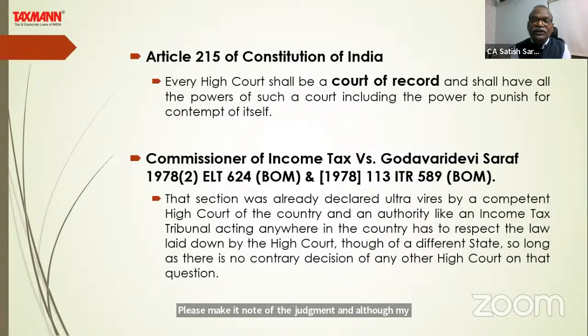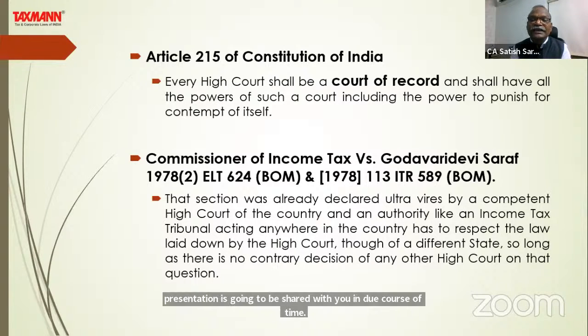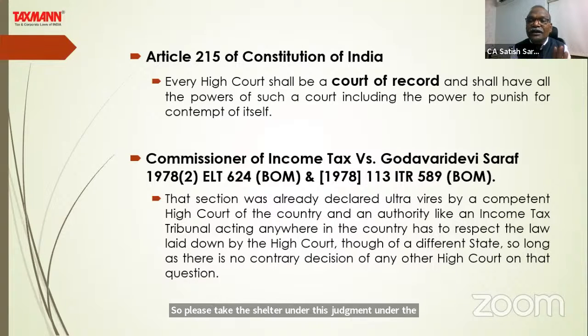In light of this judgment, please make a note of it. My presentation will be shared with you in due course of time, so please take shelter under this judgment. Article 215 and this judgment say that the judgments of High Courts other than the jurisdictional High Court are very much valid, and need to be adopted by the officers acting below the High Court.